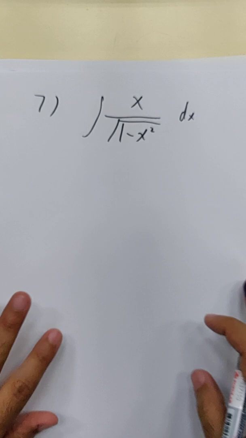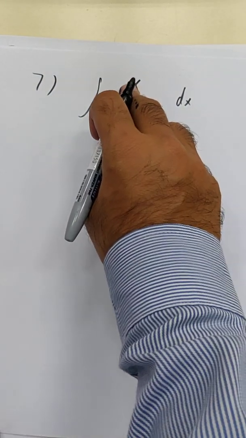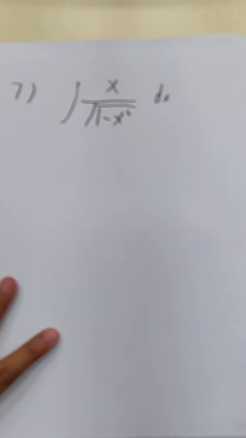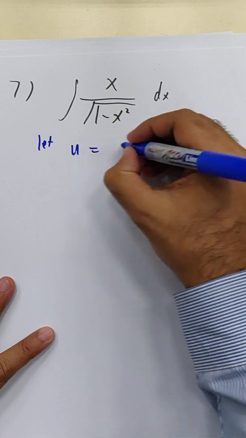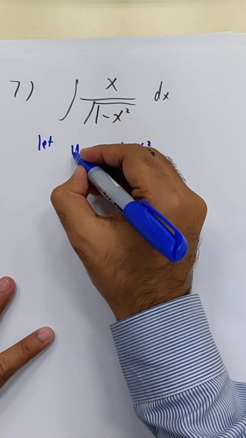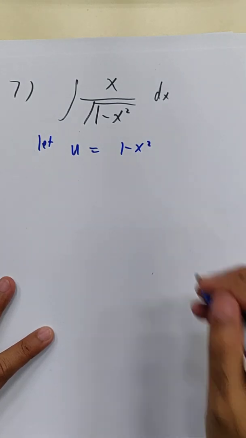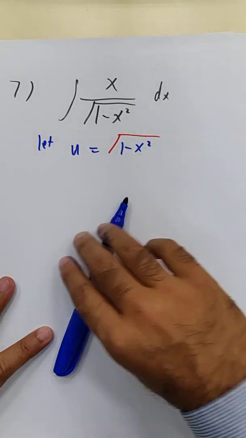All right. This time with the square root fraction, at the same time there's x at top. What's the best way to proceed? Substitution is the best. When you see a square root, most of the time it is substitution. With the power or without the power? With the square root or without the square root? With the square root. I highly recommend you take with the square root as well.